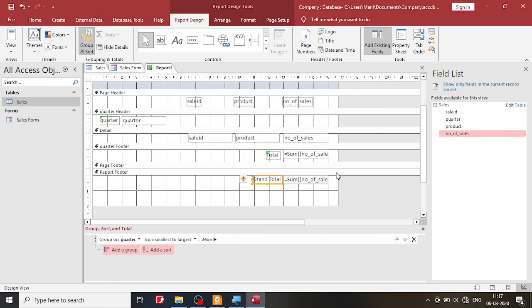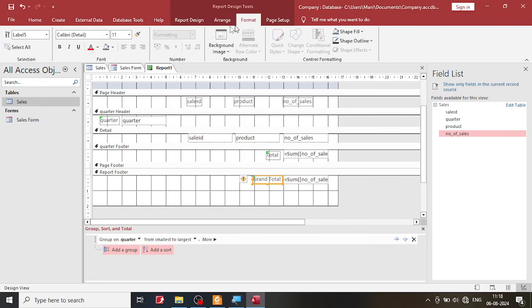But because it is a grand total, I want to highlight it just to show you. My work is to tell you where the available options are. So here you have a choice for format. I'm going to go to this format, make it bold, and make it slightly larger by making it 14. Okay. You may have to go here.